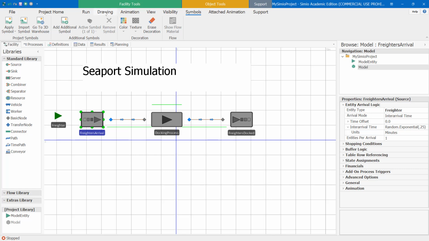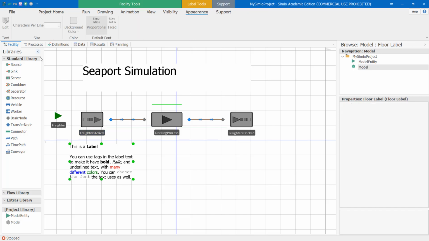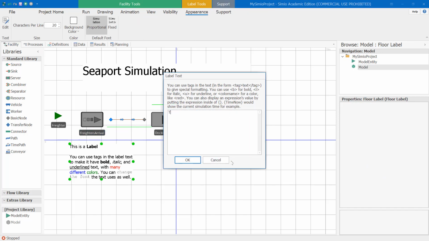I could just copy that, or again go to drawing and insert a floor label and say 3 freighters arrive per hour on average according to a Poisson process, which basically implies exponentially distributed interarrival times.